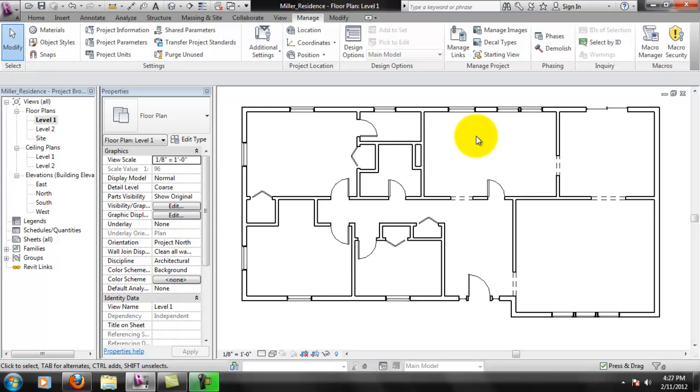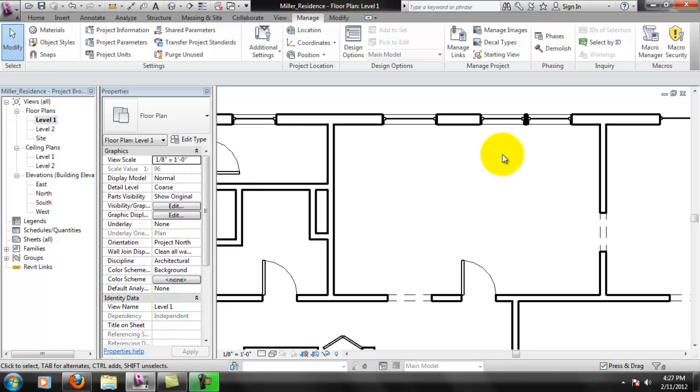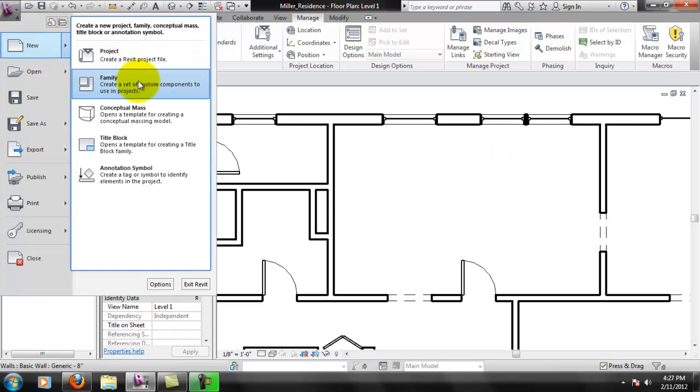But what we're going to do here is we're not going to have any furniture or anything like that. We're basically going to start adding all of our notes and everything. In order to do that, we do need to have our casework installed, and our plumbing fixtures need to be on this sheet. So that will be our next step, I guess. So before we start annotating anything, we'll go ahead and finish off the actual construction of the project. So I want to focus on the kitchen area now, and the actual cabinetry. Now, if you remember from the 2 videos previous, we've been creating families by going to Family, New, and a Family, which is fine.